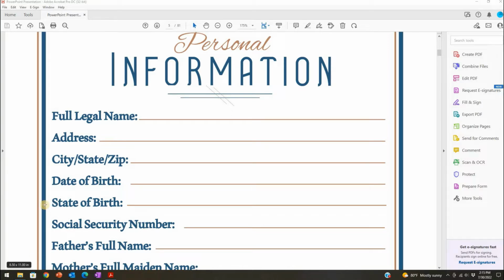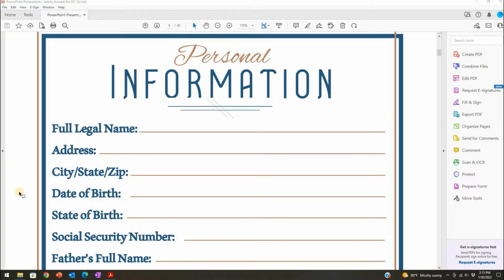So just to give you an idea of what exactly a fillable PDF is, this PDF here is an end-of-life planner that I have on my shop. I felt this was a great option to have a fillable PDF because this information in the planner does change. And not having to print it every single time you need to update your information was really great for my buyers. They wanted to be able to just update it digitally, print it when they needed it.